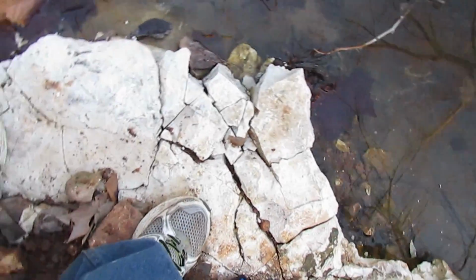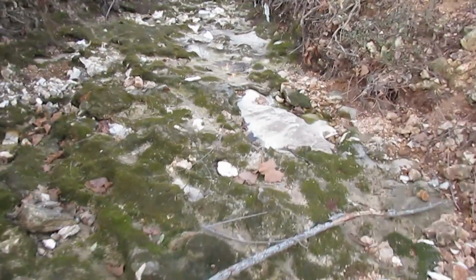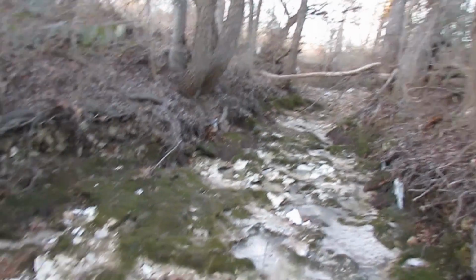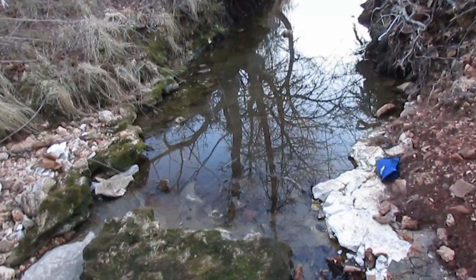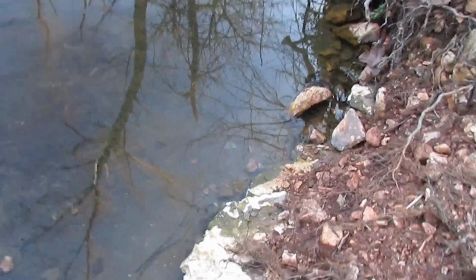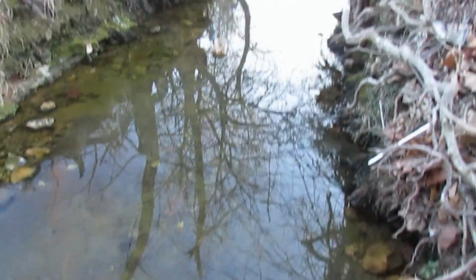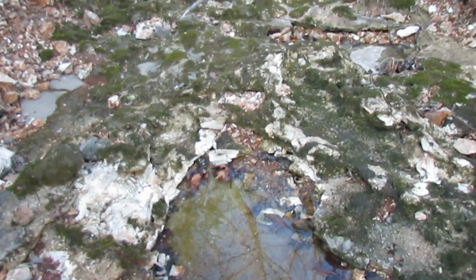Kind of some weird colored rocks. I don't know if there's some experienced people out there. What, these? There isn't any other colored rocks anywhere around here that look like this. That's just this one little section here where the creek magically begins, and it just ends. Just that white rock. About 40 feet of that white rock. And it's just normal on both sides. Someone out there might know what that means. And not to mention, this white rock is absolutely covered in moss, which is unlike most parts of the creek.